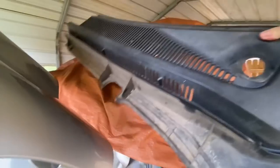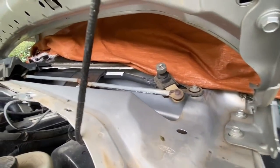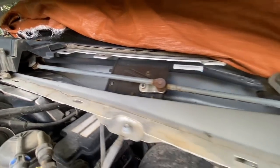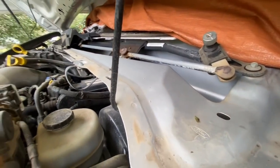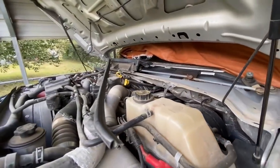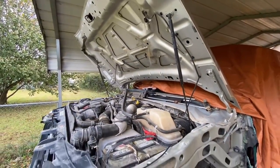Just got this guy out of the way, and here's a look with the windshield wiper arms run off of in here. Pretty cool, little simple linkage thing, something I haven't ever seen on these trucks, but pretty standard for most cars. So I got this side off first. The driver's side is on top a little bit, overlaps, so got it out of the way, pop that other one off, and then just need to get the hood off. Guy should be here pretty soon.